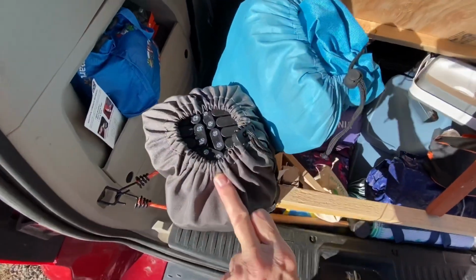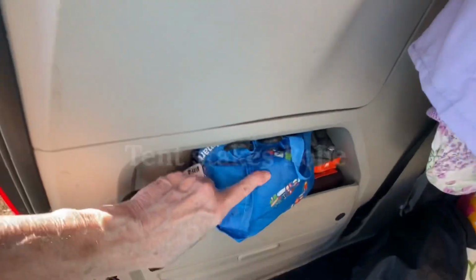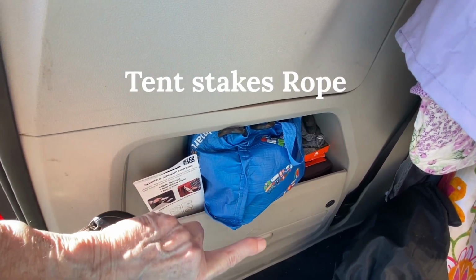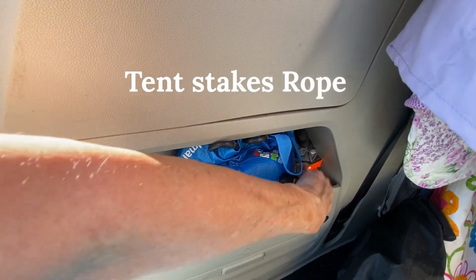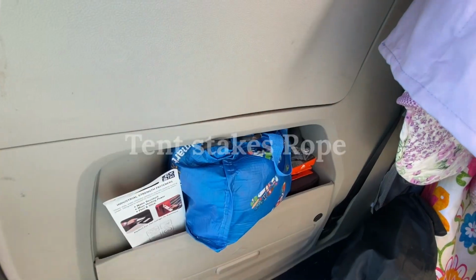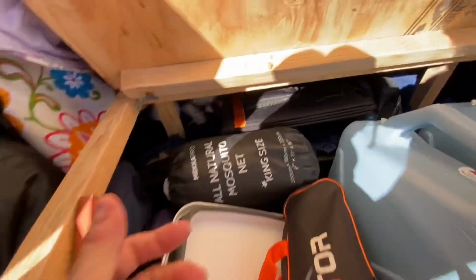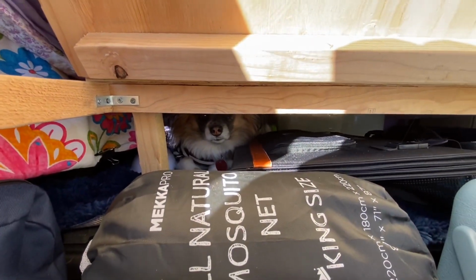And then in front of that is my chair and my table, and it is bungeed in along with the bed frame itself. In here, this is all of my anything to connect anything. Magnets, bungees, you name it, it's in here. Emergency blankets, I have 7 of those. A glove, don't know where the other one is, per usual. Sink back. Put this back. And then if you glance under my bed right here, there's Peanut. He loves to be under things.